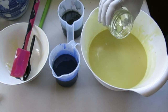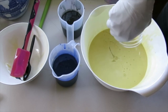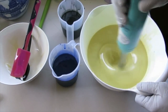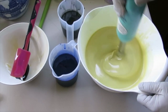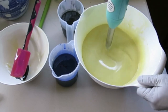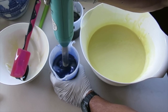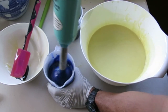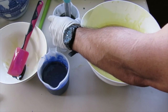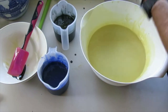So there is the Leather Jacket. The name of the soap is Leather Jacket. And this is when the fun begins. I'm still going to do an in-the-pot swirl, but if this slows down enough, the next time I make it I can do something a little bit more fancy.